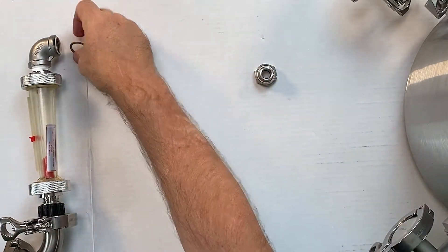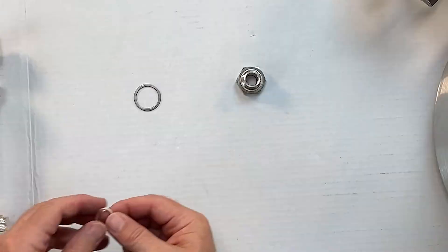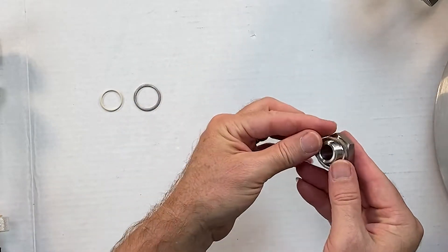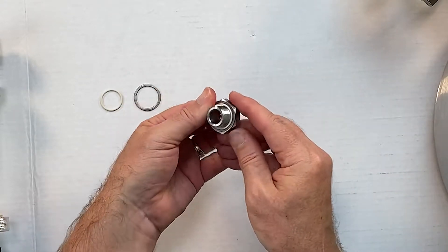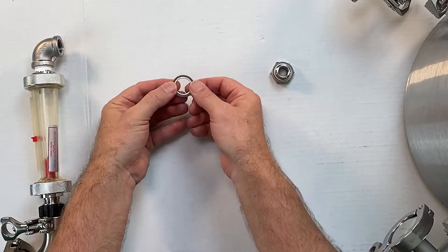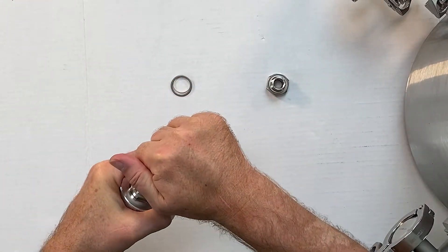There's a metal gasket that actually goes on the outside, so be aware of that. There's a metal gasket on this side also, and then the little o-ring. So you have your o-ring and your metal gasket, which goes on the outer edge of that o-ring — it will literally kind of lock in place. That's for the bulkhead piece that goes on the inside. The o-ring sits right inside for the outside piece. So you're going to put this in, set this over the top, and then screw this piece in.